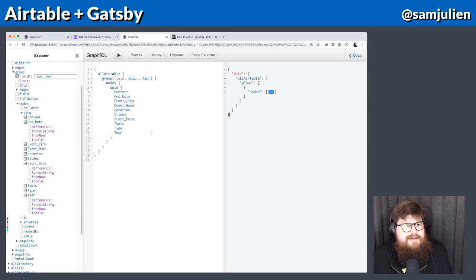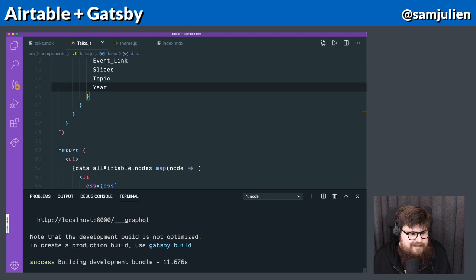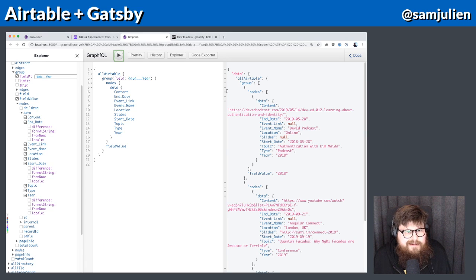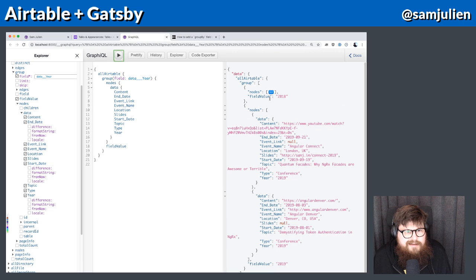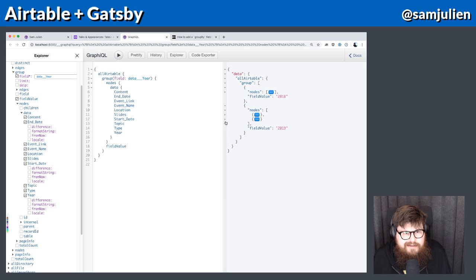So the question is, can I get the group field, the group value? Field value. Oh man, this is so good. Is this done building? Yes. Oh man, that's so good. GraphQL is so awesome. So let's see. Group. Let me just figure out how this is doing it. Okay. So it's got a group column.